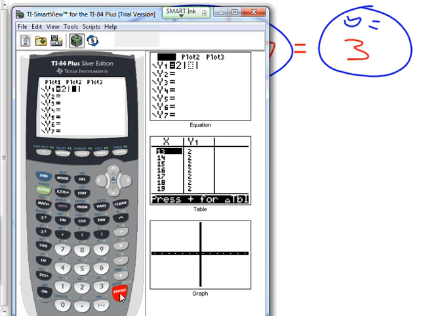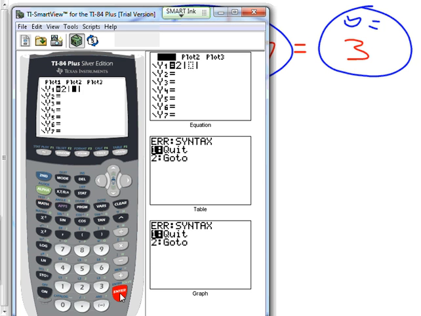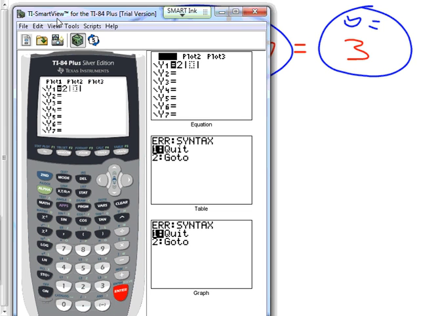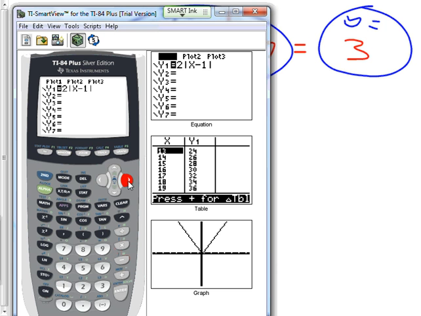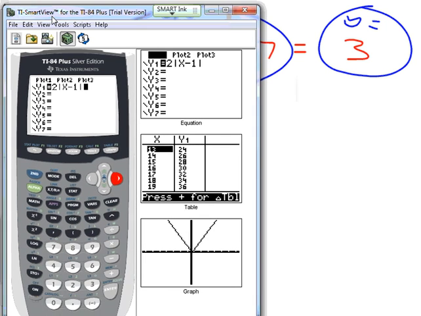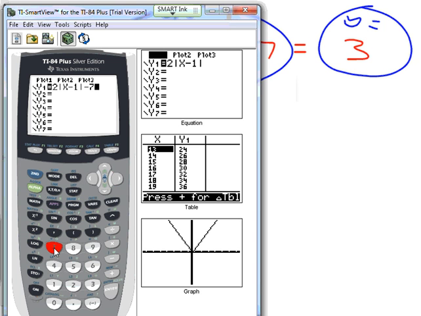And I hit abs, and then mine has the little bars. That's because I have the new operating system. If yours says ABS, that means you're doing absolute value of, and that's good. All right. So now I'm going to type in this equation, x minus 1. And then to get out of my bars, I'm going to hit arrow over. You might have to just end the parentheses to be done with your absolute value. And then I'm going to say minus 7. And then I'm good. And then I hit enter, and then I enter my other equation, which is the other side, which is y equals 3. Enter. And then I hit graph.